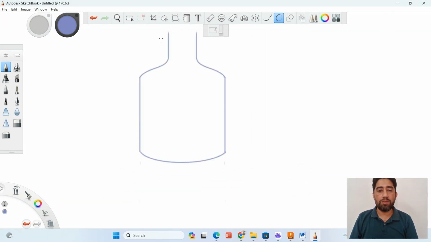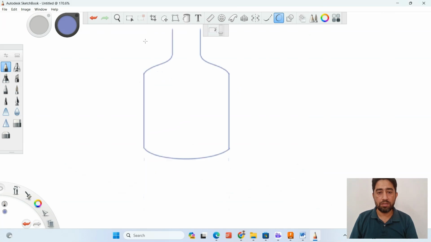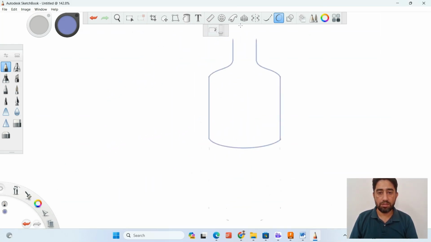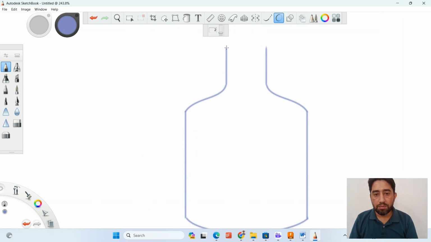So the outer shell of the bottle is almost done. Now we will make this upper portion show the cylindricity here using this way, and show cylindricity here as well. One more thing is that this bottle has some thickness. It is around 1.5 to 2 mm, so we can give 2 mm thickness to every portion.